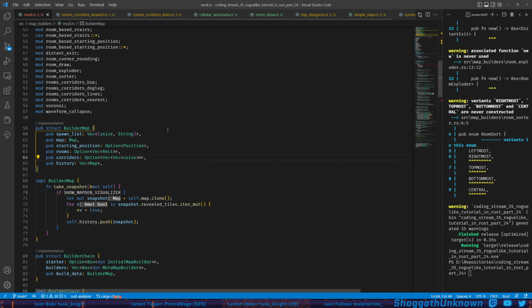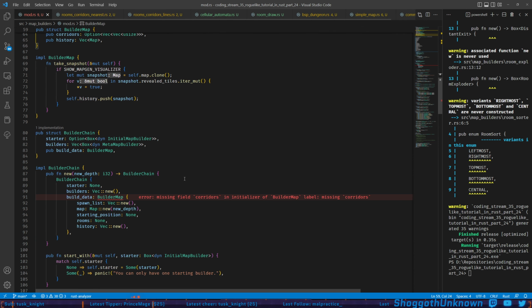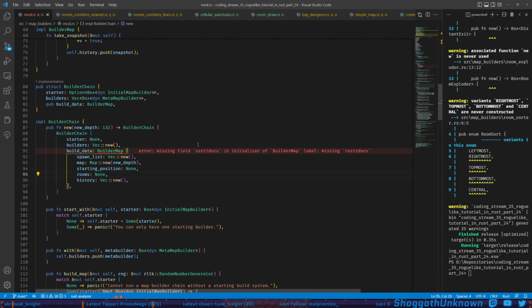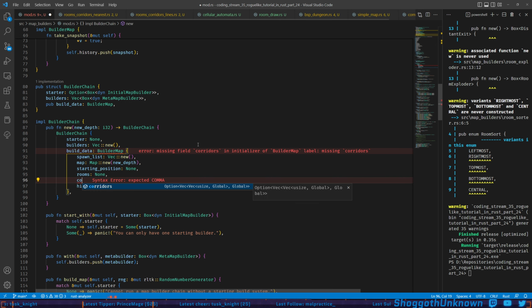It's a bit of a beefy data type there, a Vec of Vec usize. Oh no, I understand how it's utilized. This inner Vec usize is probably going to be the indexes of a corridor, and this outer Vec is going to be every corridor. That makes sense. We'll need to adjust the constructor to ensure corridors isn't forgotten. So corridors becomes none.